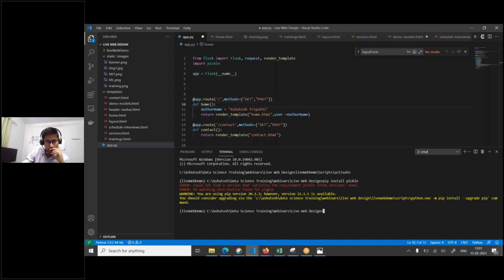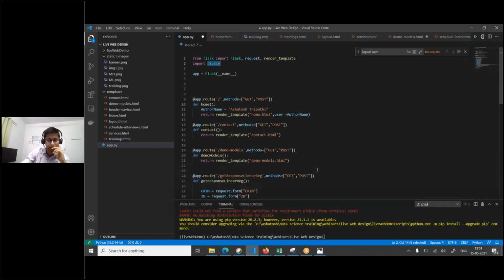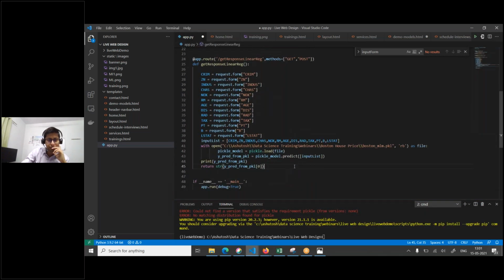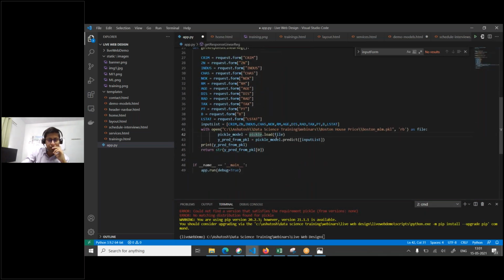Okay, what is happening? Maybe it is already installed, so that's where it is giving some version conflict. When I imported, it is not giving any error. Okay, let me see. If it is not getting it, then I will just see what is happening. But see here, after importing, it has resolved the error, because it is already available.